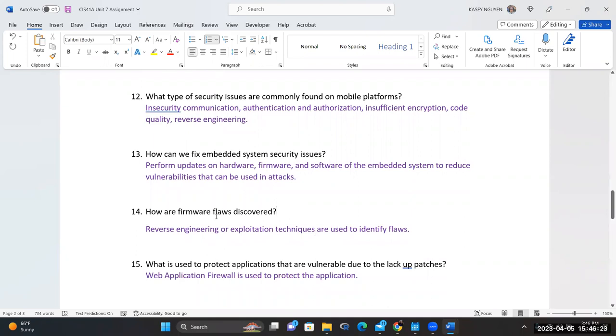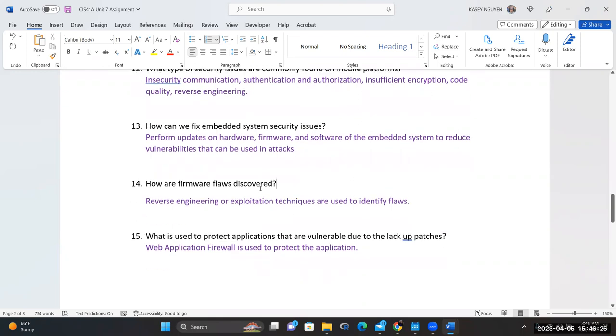All right. So we talked about updates. For the firmware it is a little harder. A lot of times we have to really identify where the flaws are, right? And in the past, we talked about what reverse engineering is. So exploitation kits are really good at looking at some of these, okay? I know that there are tons out there. I think they keep saying that incrementally we have more every year. I think it's in the hundreds now.